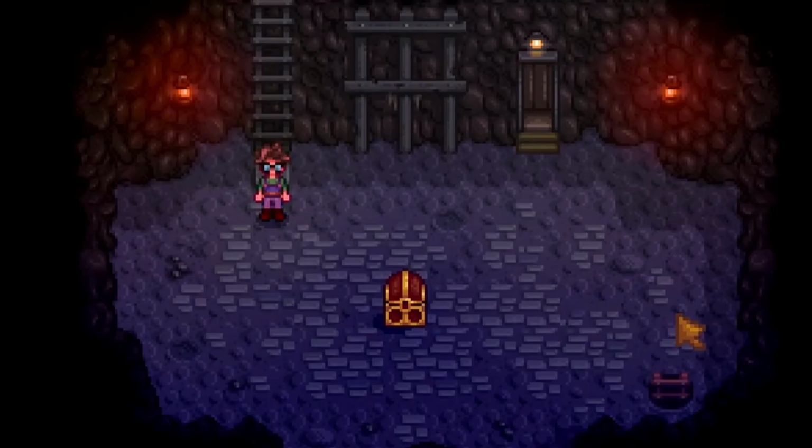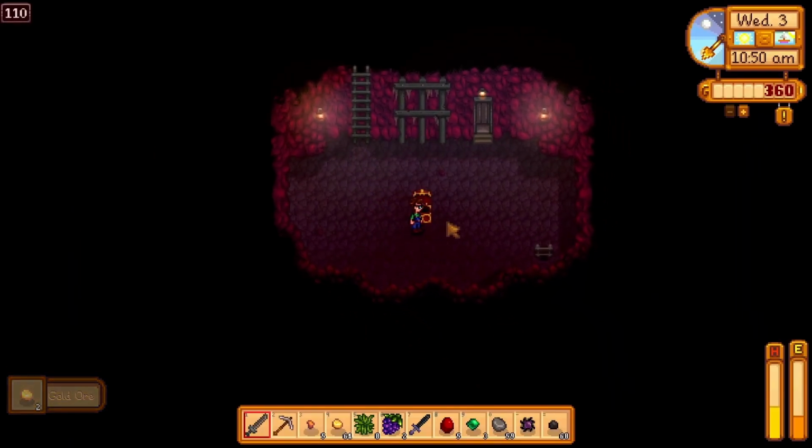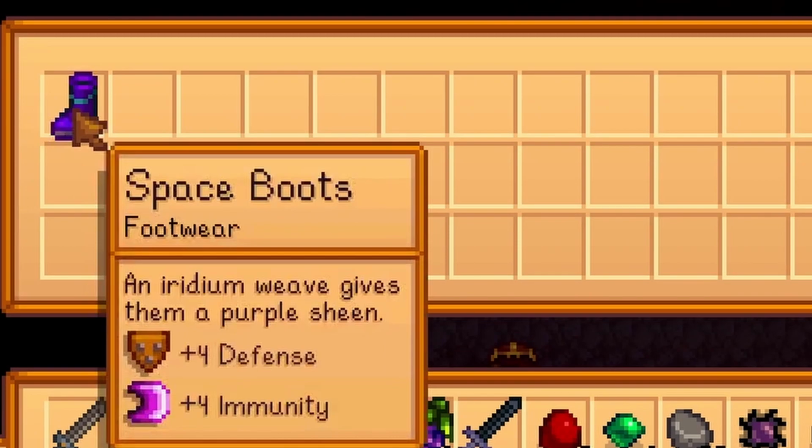On floor 110, the theme changes from the lava floors to the crimson floors. On floor 110, there's also another chest. This chest contains space boots, which give 4 defense and 4 immunity. These will be needed as you traverse down the last 10 floors.